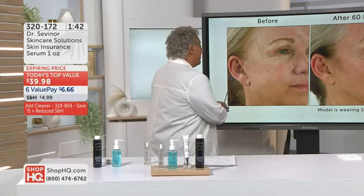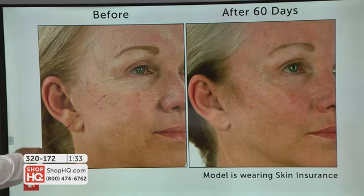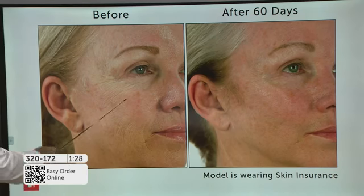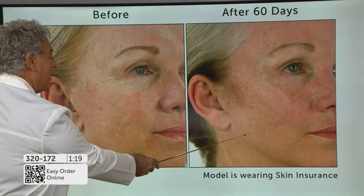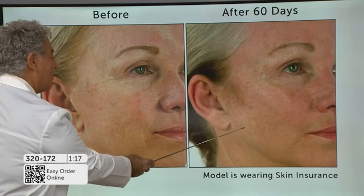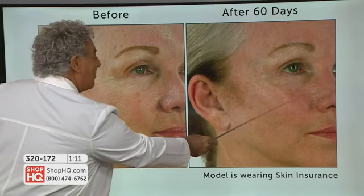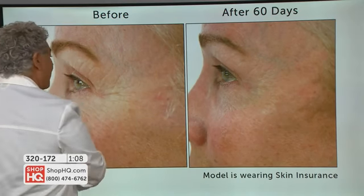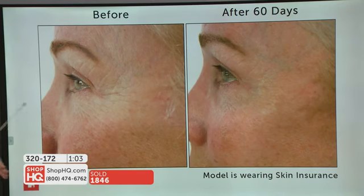Take a look at Vicki. Vicki spent thousands of dollars on skincare products, and she's 65 years old. Nothing made her pores look better. Look at the crow's feet, the deep lines in the cheeks, the deep lines emanating from the nasolabial fold. Take a look 60 days later — three or four drops twice a day, no makeup. Look at how much smoother and firmer, and look at the improvement in the deep pores on her nose just 60 days later. Can all skin types and all ages use this? All ages, all skin types, all skin pigmentations — it is totally inclusive.